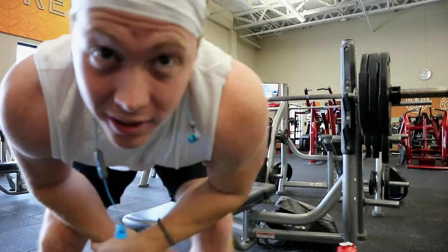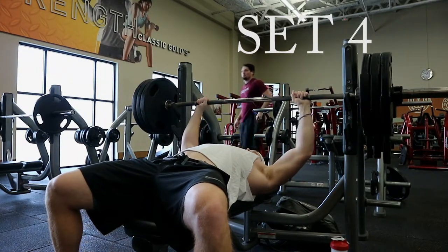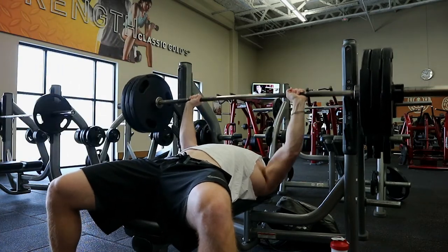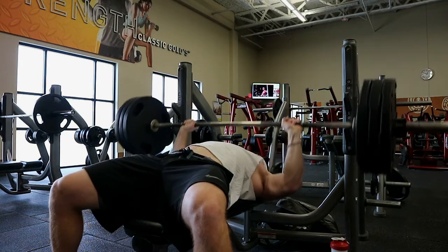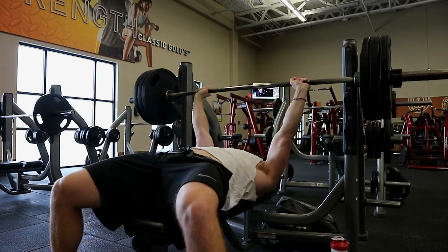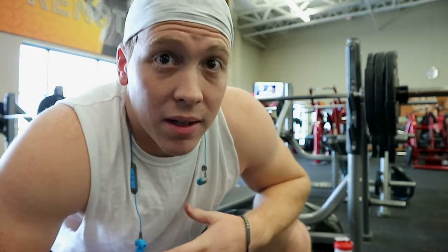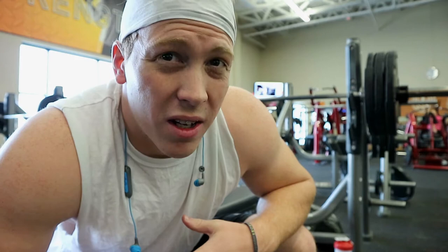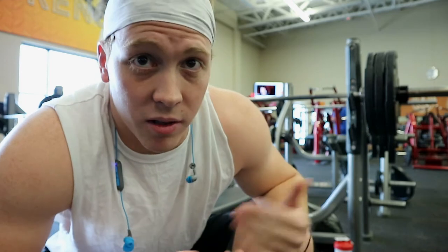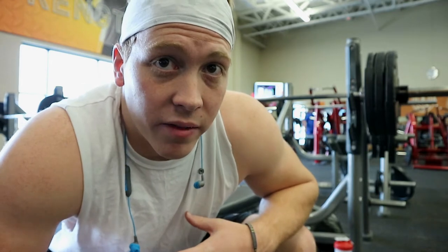All right, so that moved way too easy. Last set of the 5x3, so last set, best set. Usually I rest about 2 to 3 minutes between my heavy lifts. That way I can recover as much strength and energy as possible to complete the number of reps I need to complete. So see if we can finish this off with a nice triple.